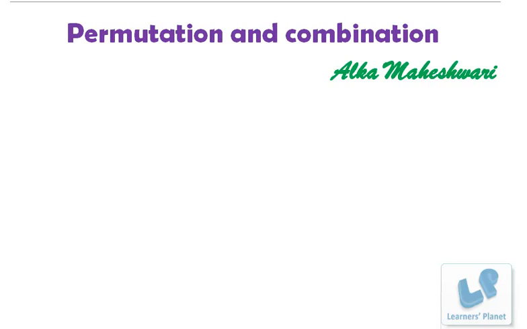Friends, once again I'm here with the next session of permutation and combination. In the previous session we discussed so many problems and concepts. Precisely, we discussed applications of combination, like the problems based on the number of diagonals formed, number of lines formed, number of triangles and quadrilaterals formed, and problems based on handshakes and gifting.